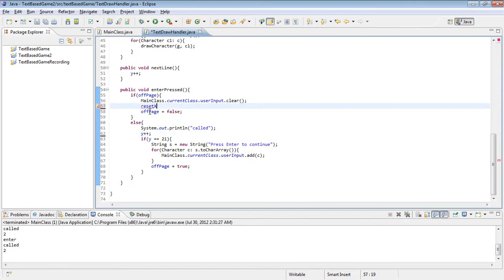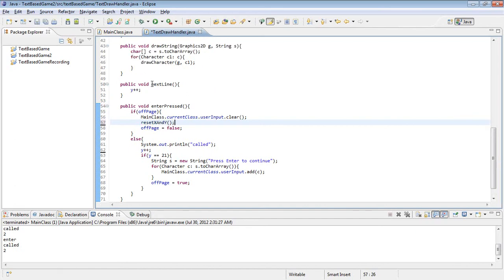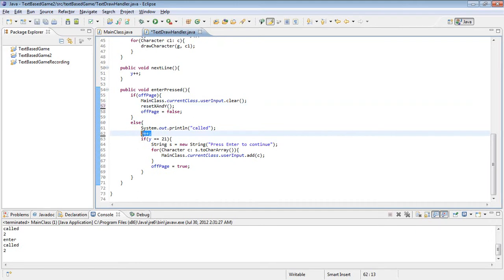Reset X and Y. Just a slight change there. And we should just be able to type next line here.